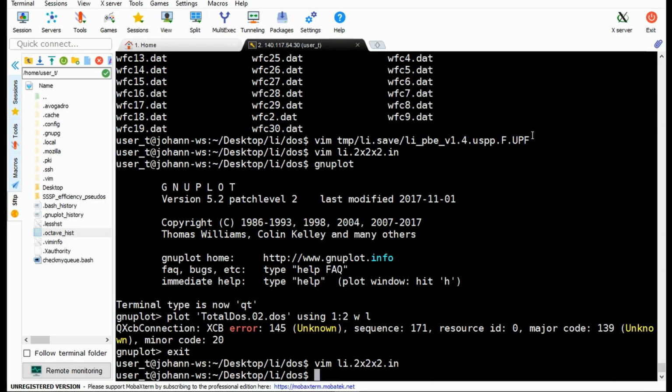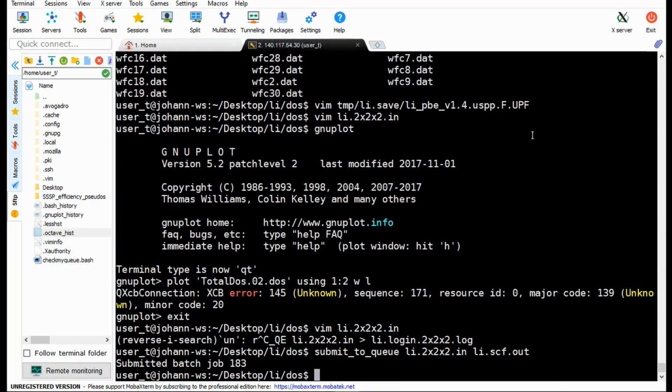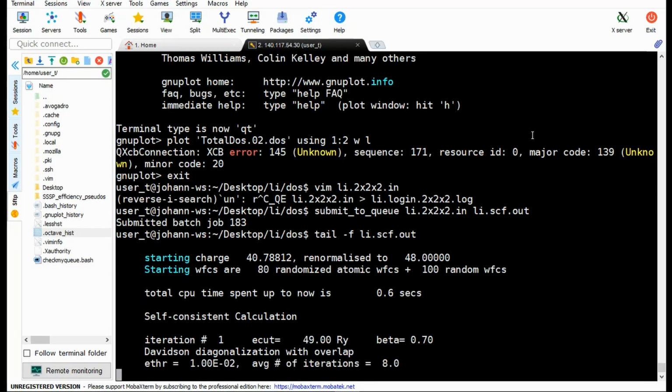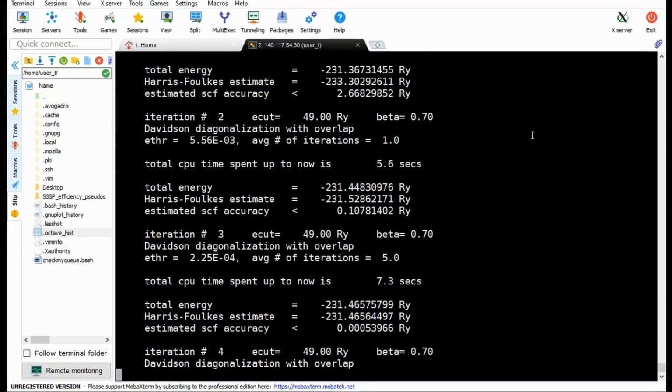Second of all, the tetrahedron method will not work because it needs more than one K point in each direction. So first I run the calculation again. Submit to the queue. However, the calculation goes now much faster, right?